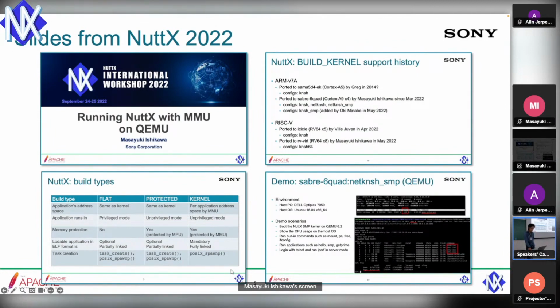So running NuttX with MMU is very similar to running Linux. Also, I presented a demo video regarding the Sabre-lite 6 port with QEMU, which has quad Cortex-A9 processors with networking. However, we could not use networking for RISC-V or ARM64 platforms at that time.